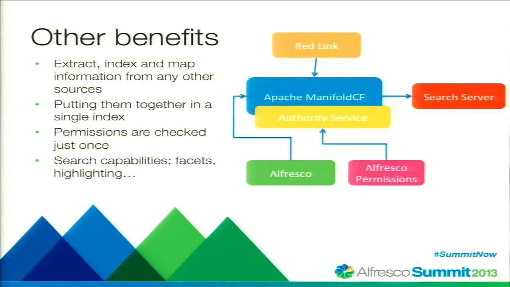Other benefits that we can have: imagine that you want to have information from several places, okay? In the same way that Piergiorgio explained about permissions, you can have a third party that you want to integrate with Alfresco documents, but for any reason you don't want to integrate it directly in Alfresco. Again, because we are managing our index, you can have a pipeline of jobs, and you can have in your search server a graph of documents, Alfresco properties, other properties, and Alfresco permissions. Everything is in a single index, so you can query these entities, whatever you need.